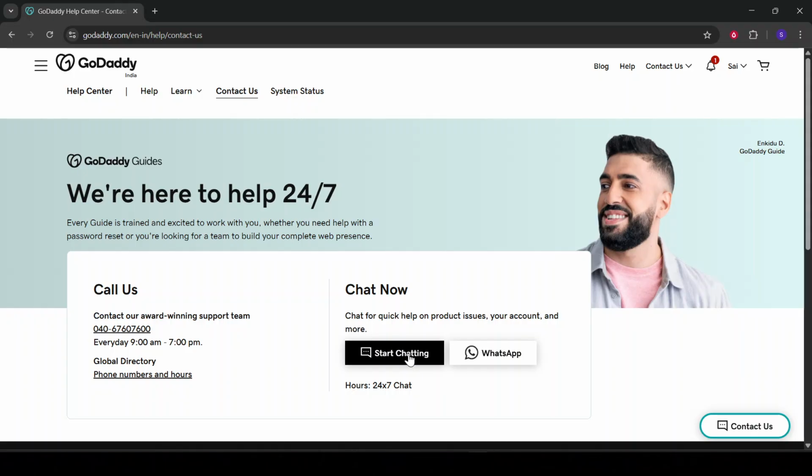In addition to phone and chat options, Godaddy provides a comprehensive help center filled with articles on common issues and FAQs. To find these resources, remain on the support page and scroll down to explore the Help Center. This resource is perfect for those who like to troubleshoot independently. Browsing this section can save you time if the answer to your question is right at your fingertips.